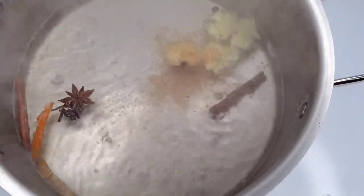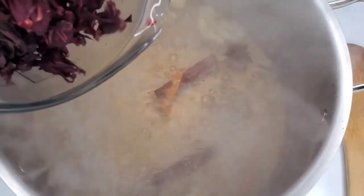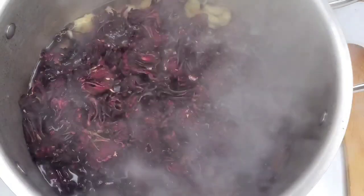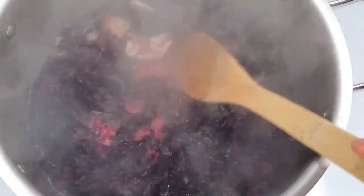What we're going to do is just simmer this for a little while — bring it up to a boil so that some of the flavors can be released in the pot and you'll see the color change. Then add the sorrel and stir it around and then turn off the heat. After stirring in the sorrel for a minute or so, turn off the heat and allow this to steep.